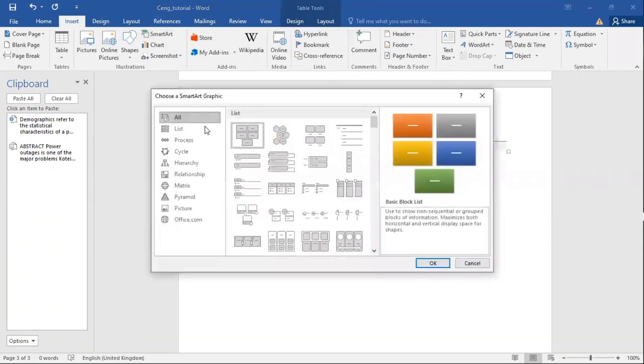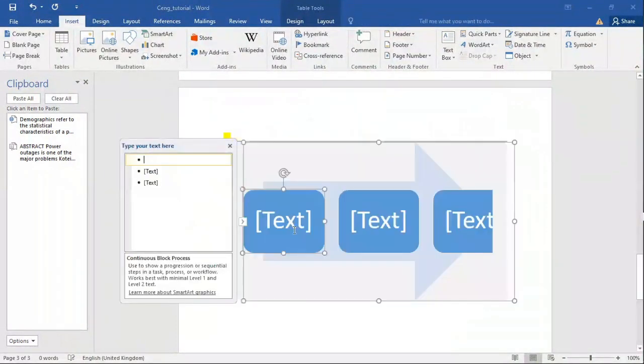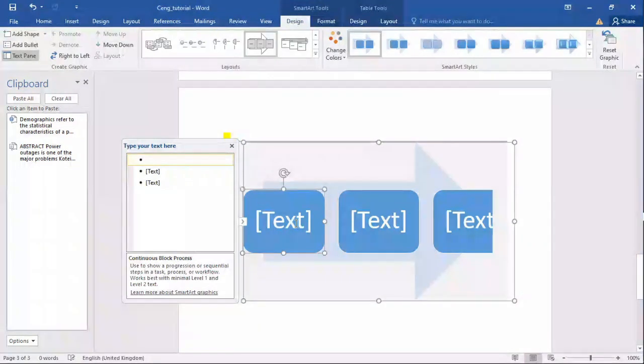SmartArt. SmartArt are just objects that have already been built by the program. You get it? So let me say I want to introduce a process. You get it? A SmartArt for a process. What I'll do is I'll select, maybe there are 3 processes, right? Good. So I'll just select this one and I'll type my text. Let's say step 1.